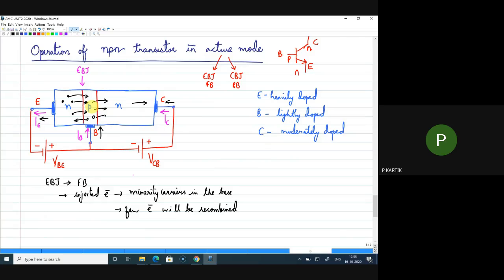And the emitter is the one that is emitting the electrons. Why the collector is able to collect is because of the reverse biased junction here. Since it is reverse biased, with this larger voltage, and because of the very thin nature of the base, these electrons are reaching the collector.